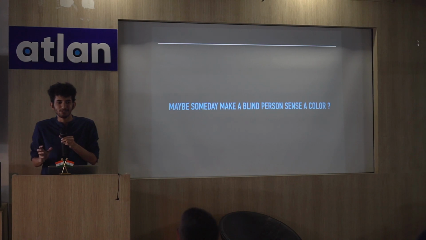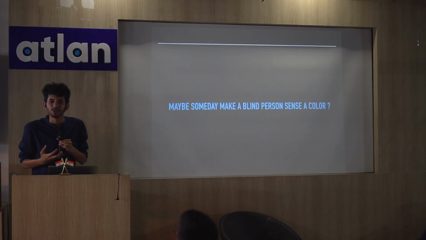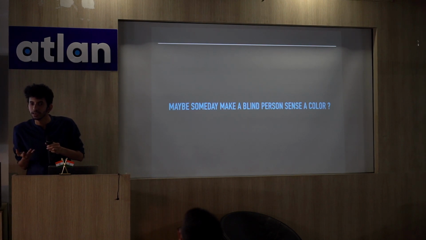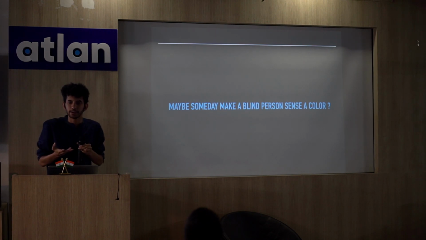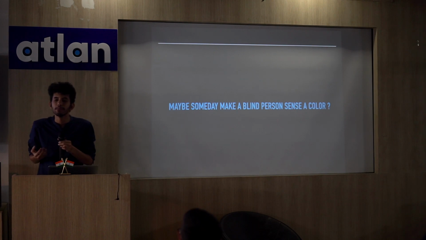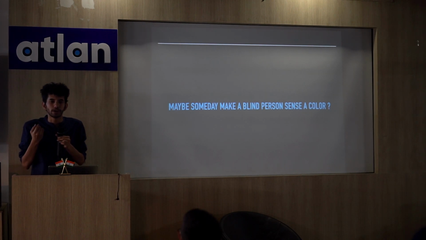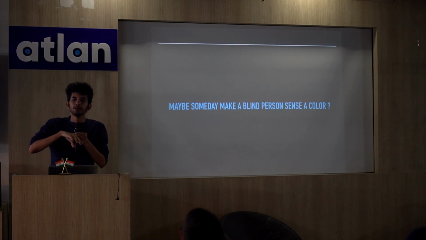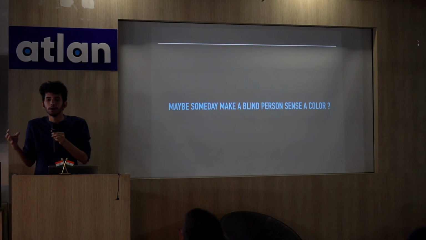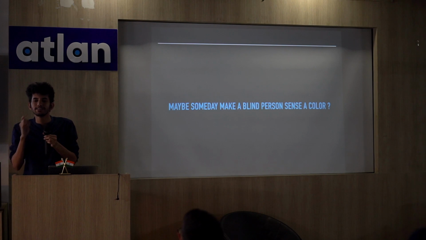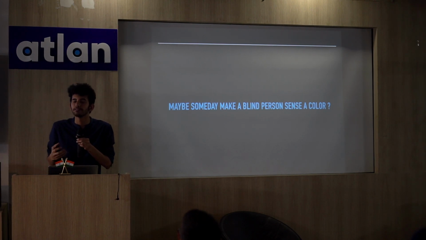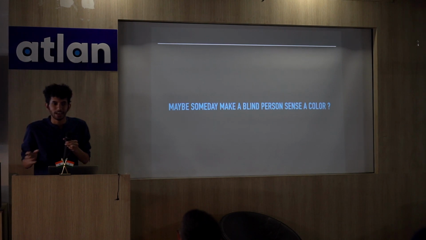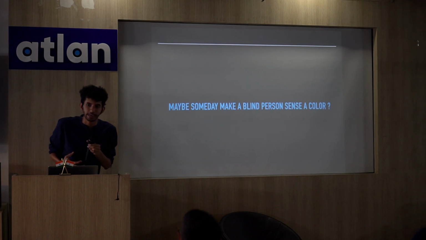So that's what people are trying to do. That's the level of information that you can see. For example, everyone here can recognize red color or blue color. If I'm able to map what I feel when I see a red color, and I'm able to affect a blind person's brain when I say the red color, he'll be able to have the sensation of red color without ever having seen it. So that's the kind of impact that you can bring.